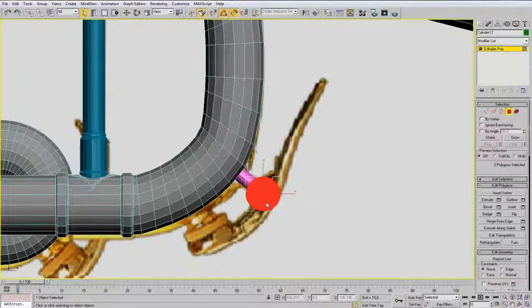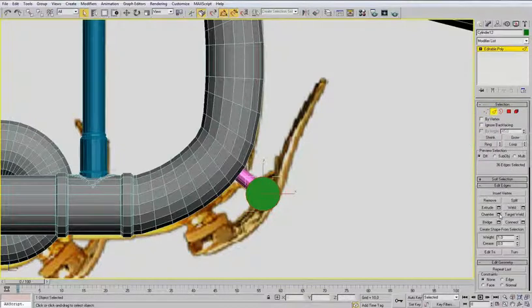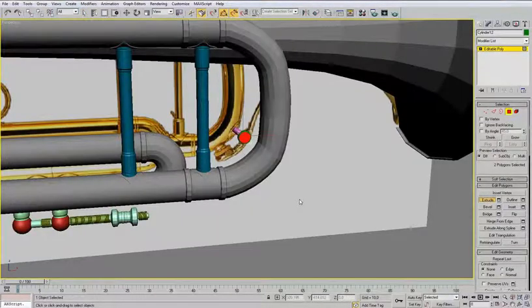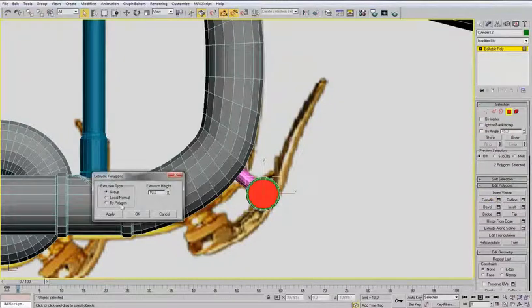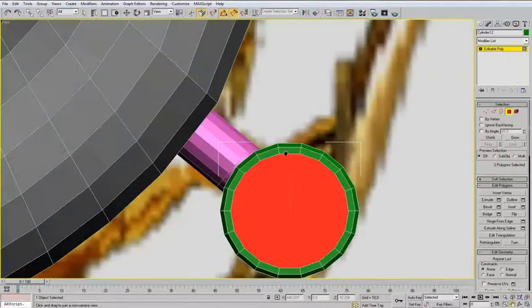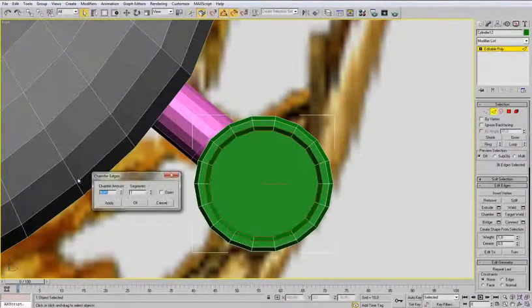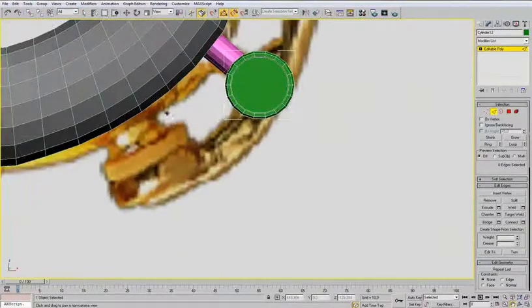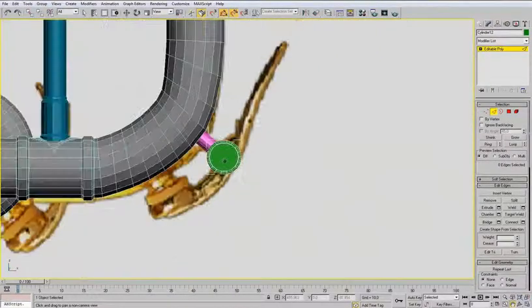The opposite poly, Control H, chamfer it a little bit, one is I think too much. Now again that poly set like this, and in perspective, right in front, extrude them both back just a little bit. Zoom on it, Control edge and chamfer way too much like this. Okay, we have this, now let's do this and at the end this.